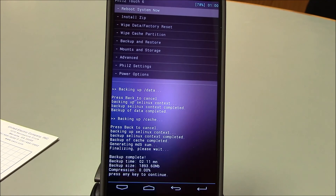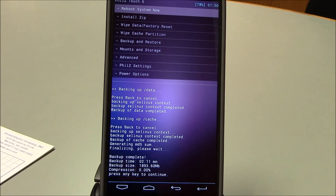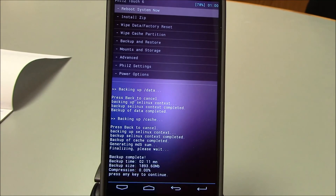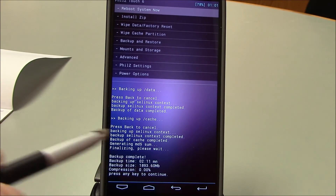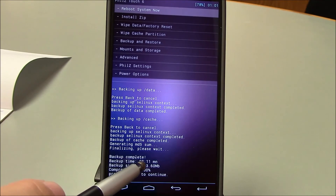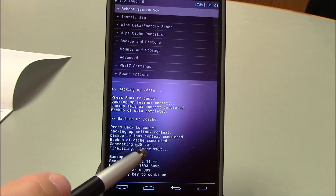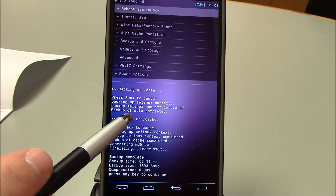I've been running this for a little while but I've seen a lot of questions in the forums about how to install this, so hopefully this video helps. First thing we want to talk about is making sure you have the proper modem for your variant, and then your RPM and TZ, and then the ROM and the GApps.